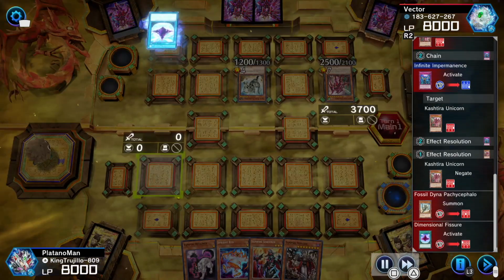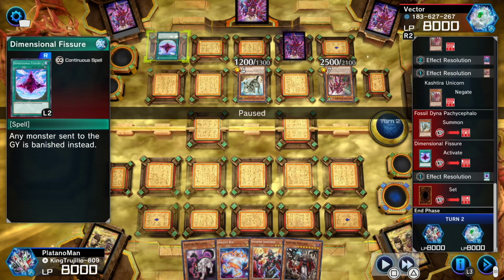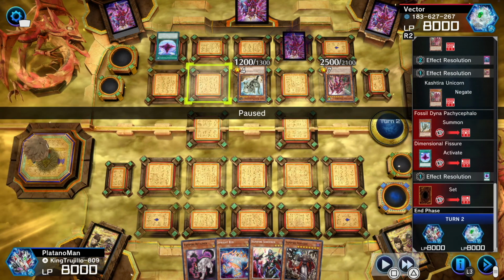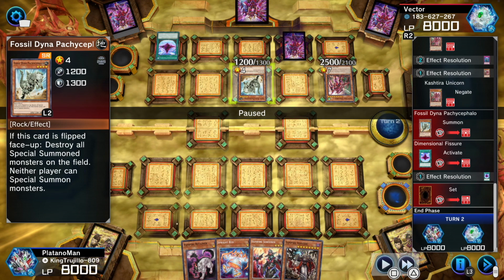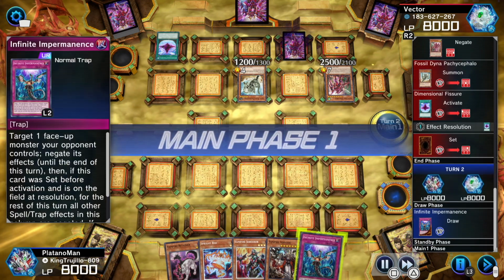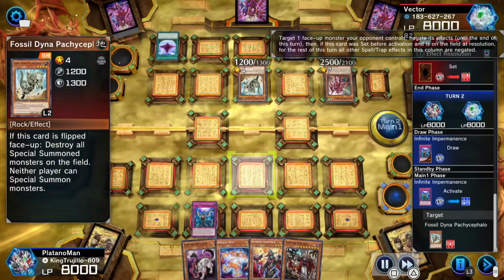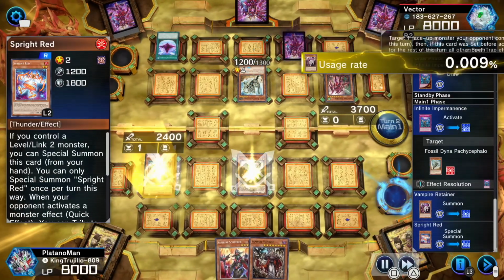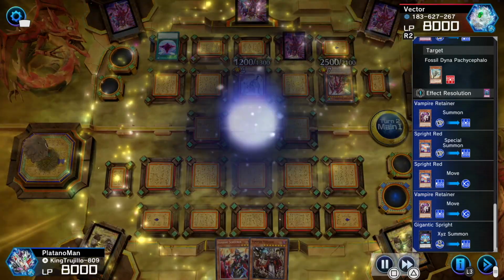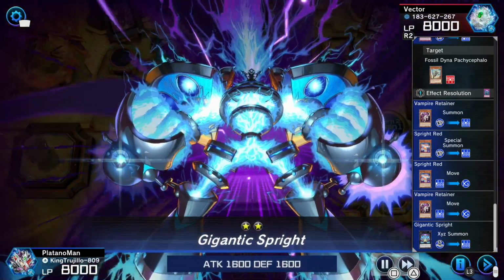Okay, then he's going to normal summon the Fossil Dyna, and he's going to have Dimensional Fissure, bro. So now any monster that gets sent to the graveyard is banished, and then this is going to prevent me from special summoning any monsters. But lucky for us, bro, our deck is built pretty good. We draw into our second Imperm, so we're going to negate that Fossil Dyna. Normal summon our Retainer, special summon the red and Retainer. We're going to go into Gigantic Spright.